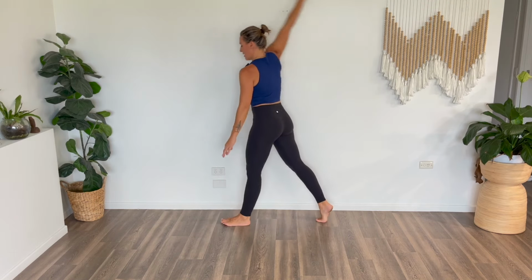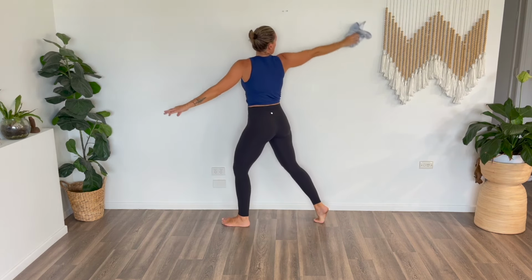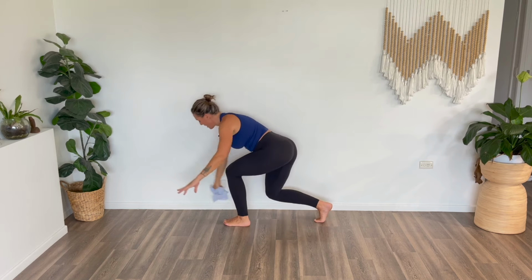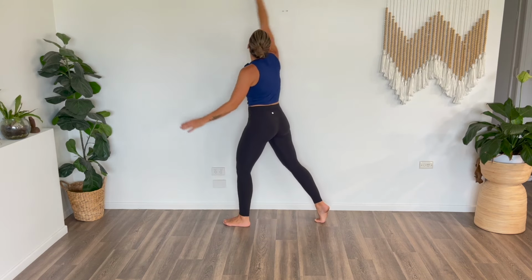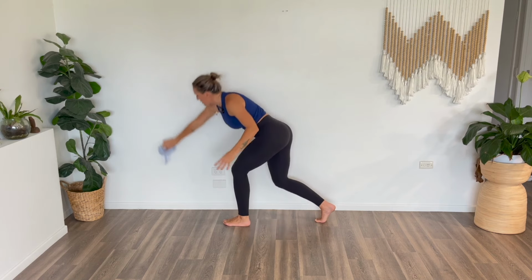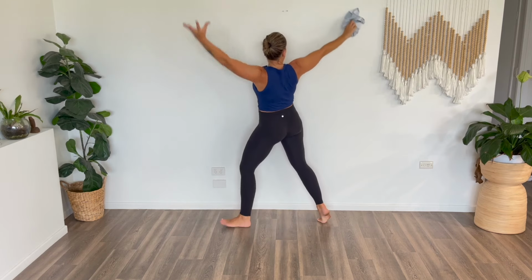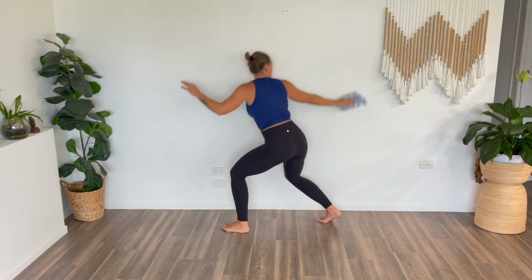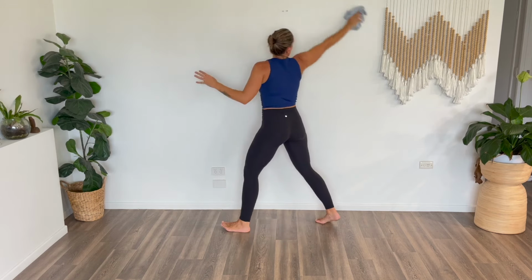Keep going. Good. Now, we're going to add the vision into it. So we're going to slow it down and we're going to follow the towel. Slow it down, follow the towel. How instantly do you become slightly more off balance and things have to upregulate a little bit harder? Follow the whole thing. So now it's neck, it's shoulder, vestibular, stability, mobility. 5, 4, 3. As I said, you could do it without the wall, but it gives you a little balance point too. 2, last one.